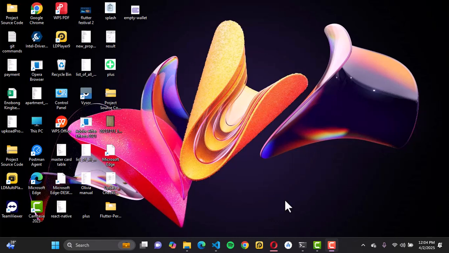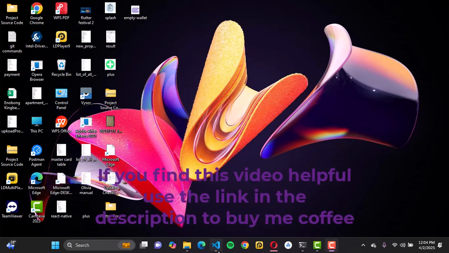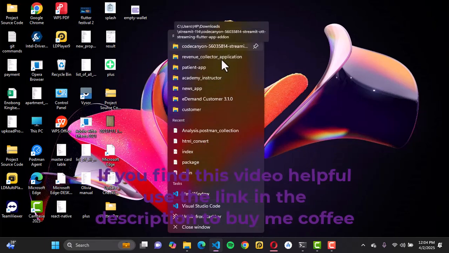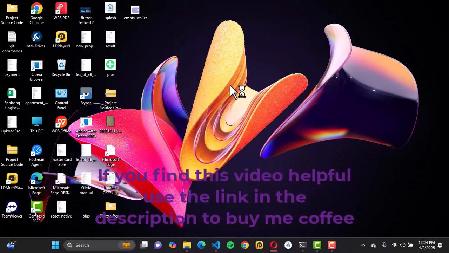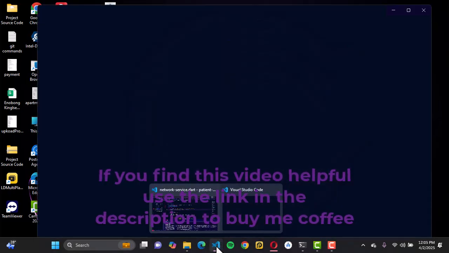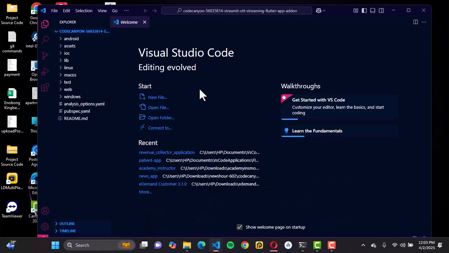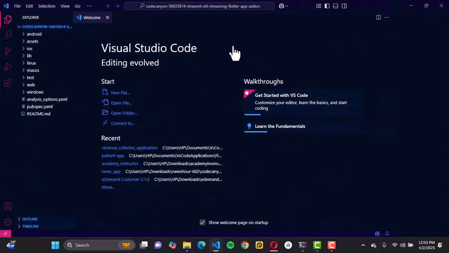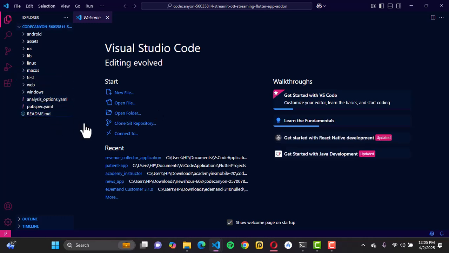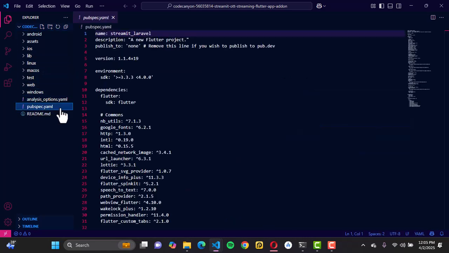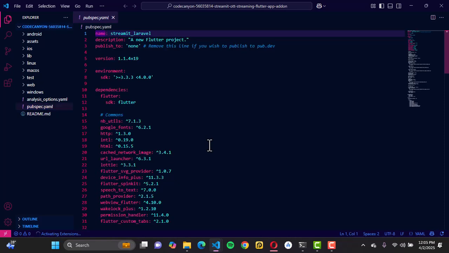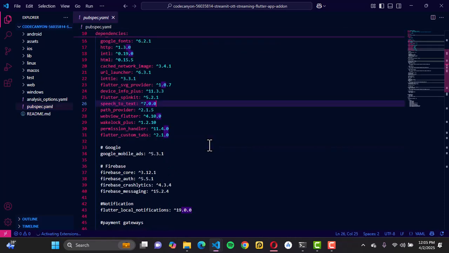Alright, now once all that is done, you want to locate your purchased script. For me, I'm going to go through this and select the script here, and I'm deciding to open it in my Visual Studio rather than opening it in Android Studio. Expand this so you can see it very well. This is how our code base looks overall. We just want to go to this pubspec YAML. These are the packages that we have at the moment in this code base.